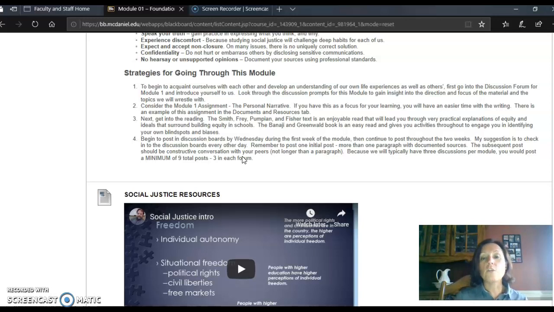So my goal is always, I set a timer and I'm in and out of discussion posts. I may spend 15 minutes at a time and that's it. And then I get out of the discussion post and go about my life. And then the next day I log in, or the day after that, I log in for 15 to 30 minutes tops, so that you're not spending too much time getting stuck in discussion boards or getting stuck going through everything. Okay? If you'll look at this, please, it'll give you a little bit of an idea about how to do your initial post and also how to do creative or constructive conversation with your peers. Okay?